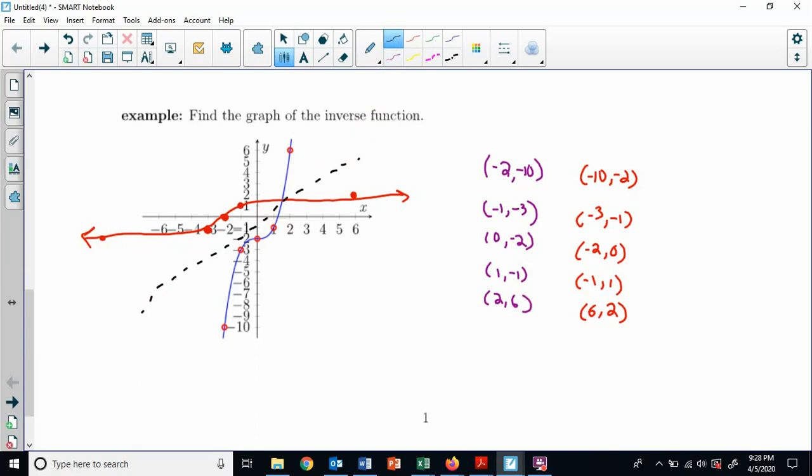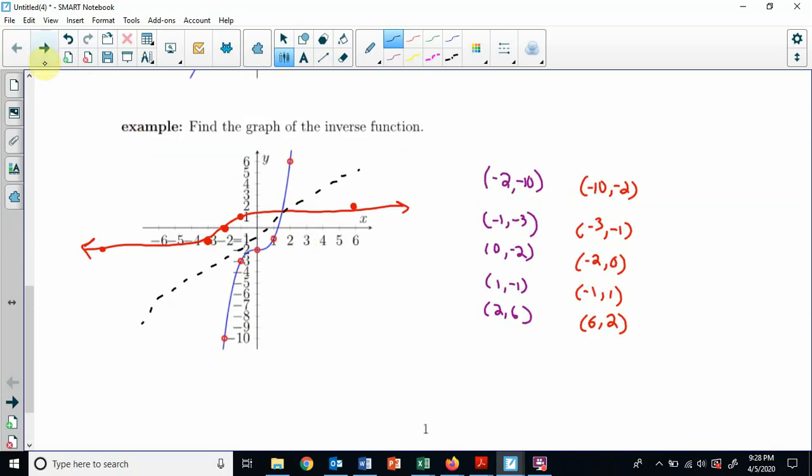Awesome. So everybody feels like they could find the inverse function given points. They could find the inverse function of a graph. Now, I will not put these points on there if I give you a problem. You have to pick some points, but just pick points that are exact numbers, okay? All right, so let's move on.